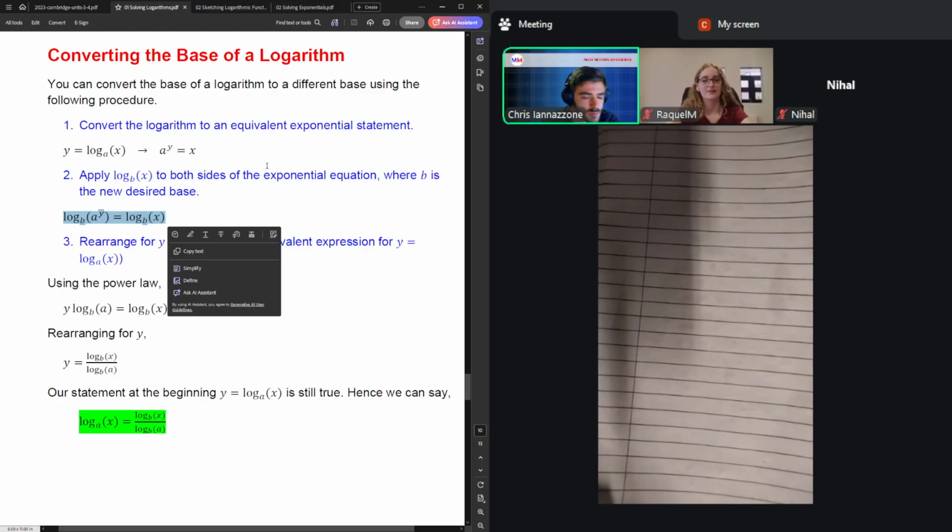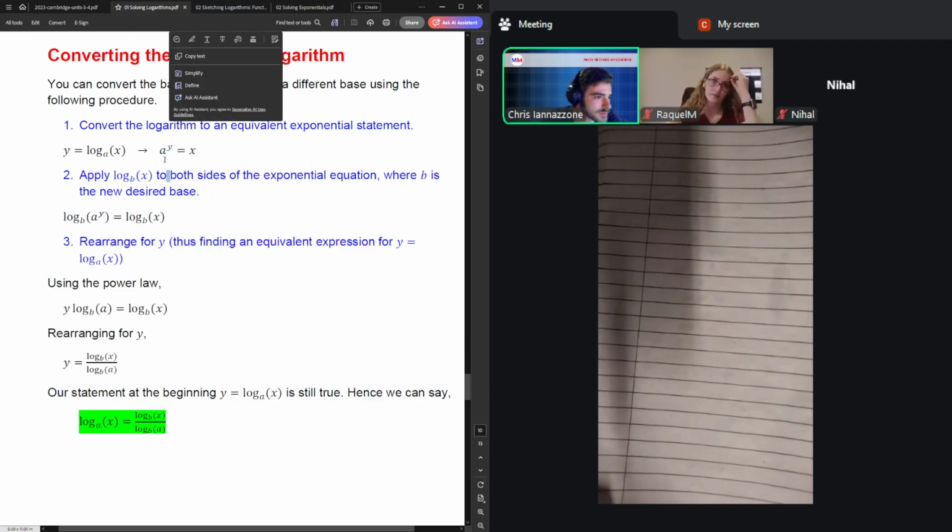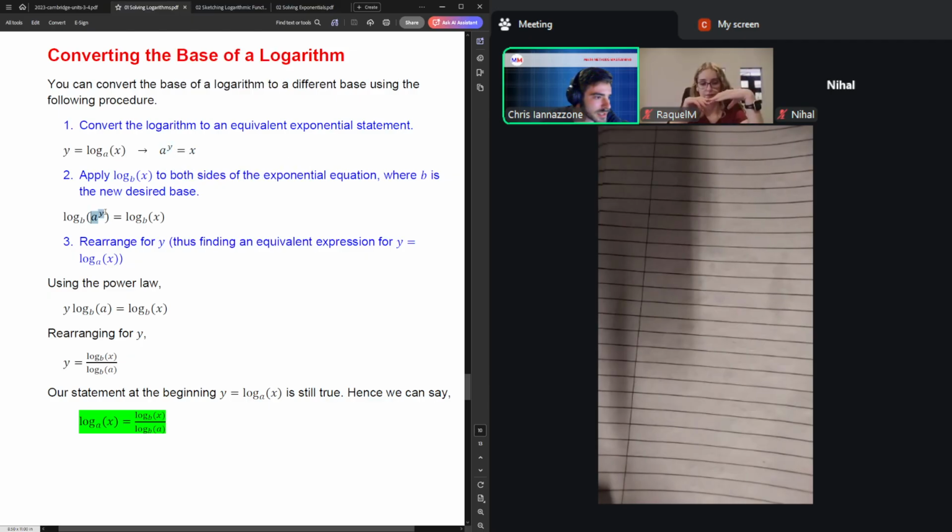That base is going to be what you actually want it to be, which ideally would be one that matches something in the question that you're trying to simplify. So you just wrap both sides of this equation with logarithms. A to the y goes in the brackets of this log, x goes in the brackets of this log. From here, you do your log law stuff to get y back on its own.